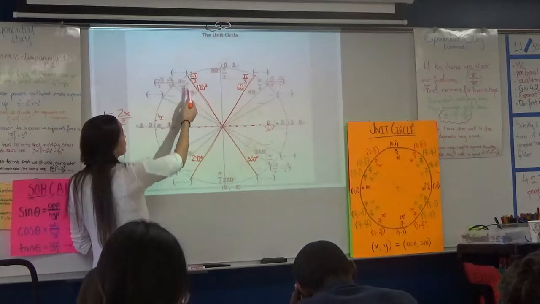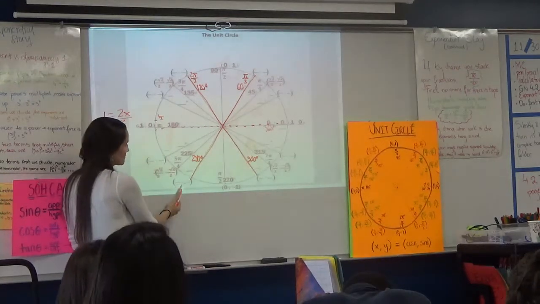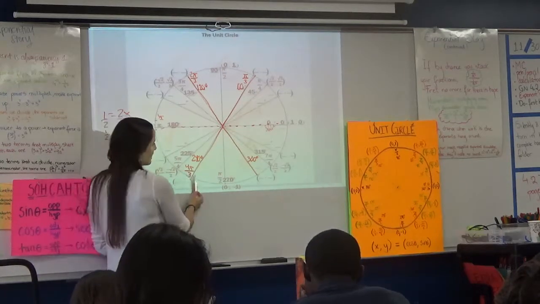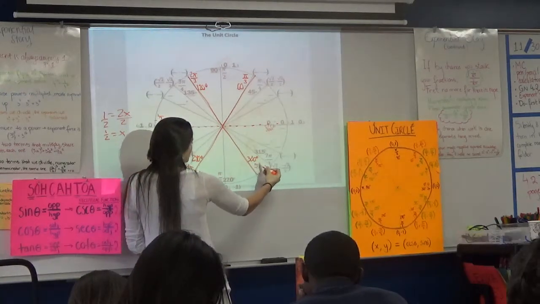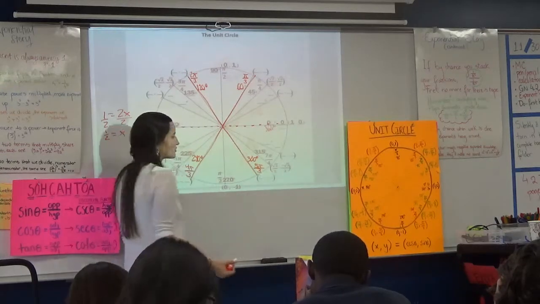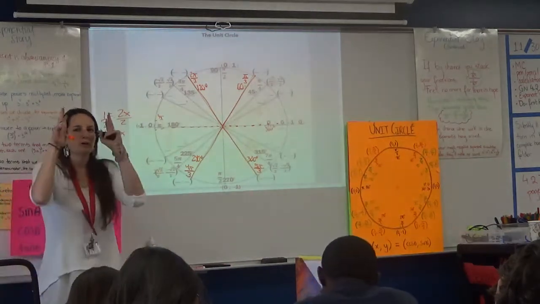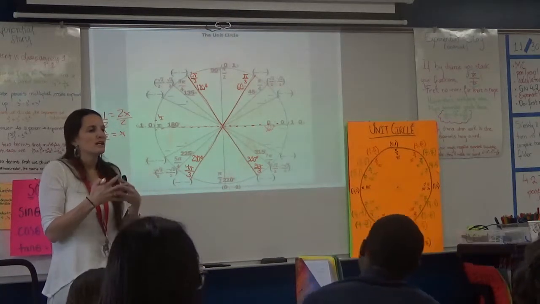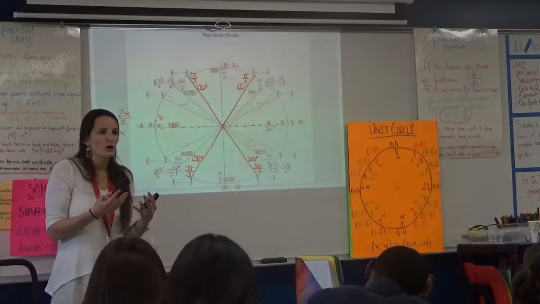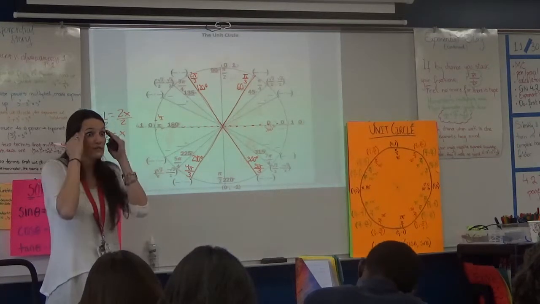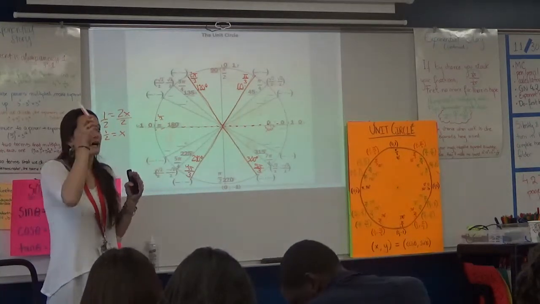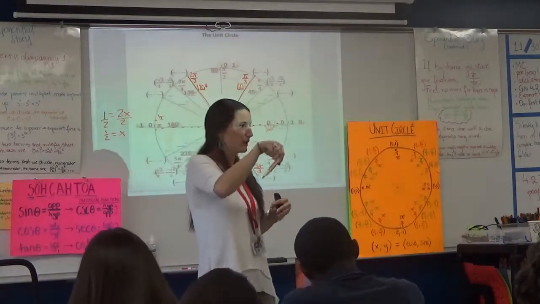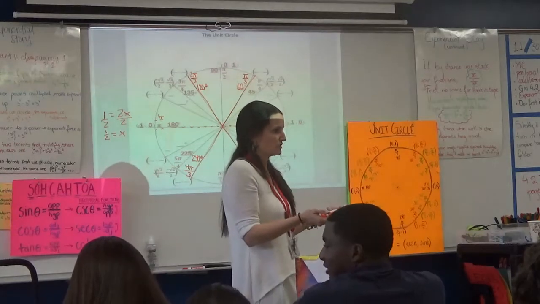But let's use that 2. So this was 3 pi over 3. So this has to be 4 pi over 3. And then last but not least, this is 5 pi over 3. So again, when I'm saying that we're memorizing this unit circle, more than anything, I want you to understand it. It's more like I need to understand how these pieces work, and you could figure out 5 pi over 3 is there again if you don't have this paper in front of you.